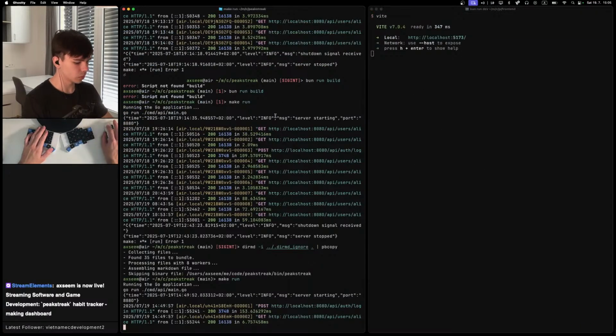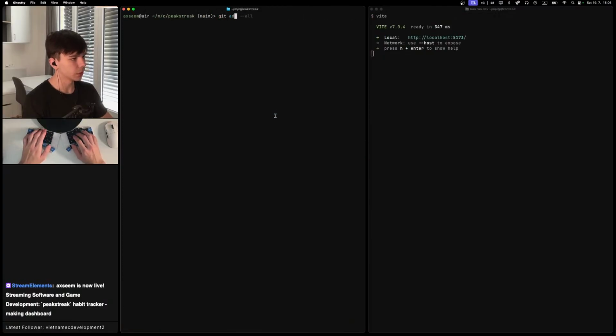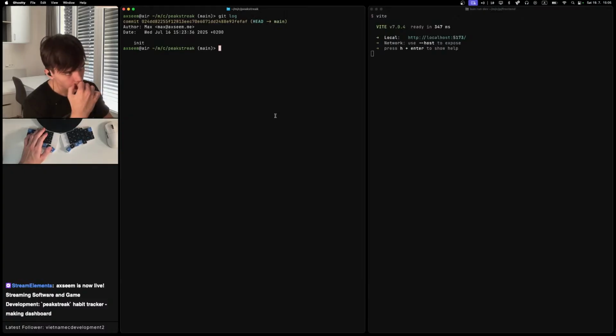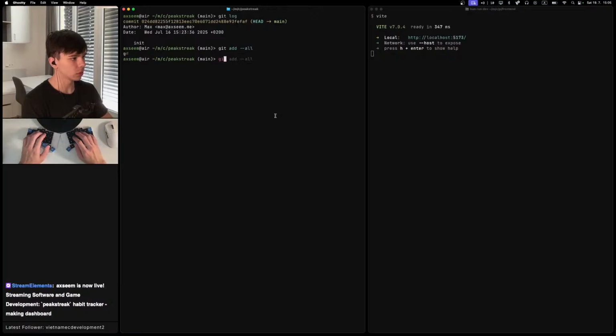Okay, so let's close it, clear git, add. Actually, I want to see what I have right now on git log. I have only init. Git add all, git commit, front end, Web UI.